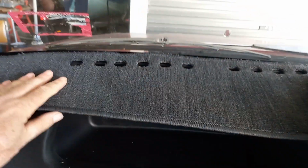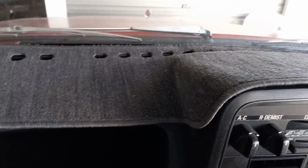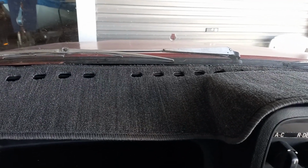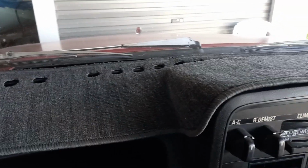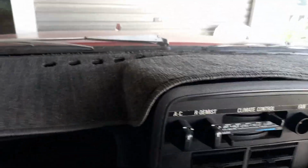Okay, guys, I've finished. It ain't coming off. I ended up putting three of the things on there, so sticking up a little bit there, but that's okay. I'm happy with that. Main thing I would say is make sure your dash is cleaned properly. I had no idea, because I used to clean this monthly with Armor All, but it hasn't been done 5 or 6 years, and amazing how long the Armor All hangs around for. So the ammonia worked a treat, got it. Most of the vents are lined up really good, so I'm pretty happy with that.